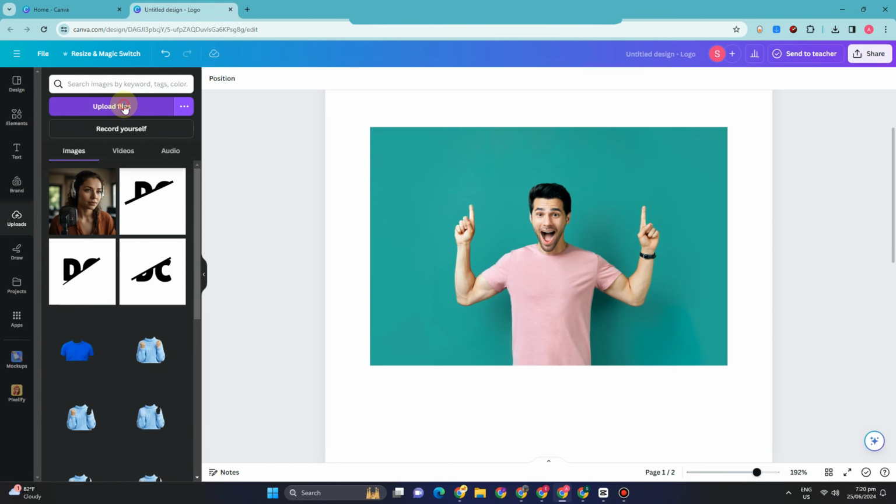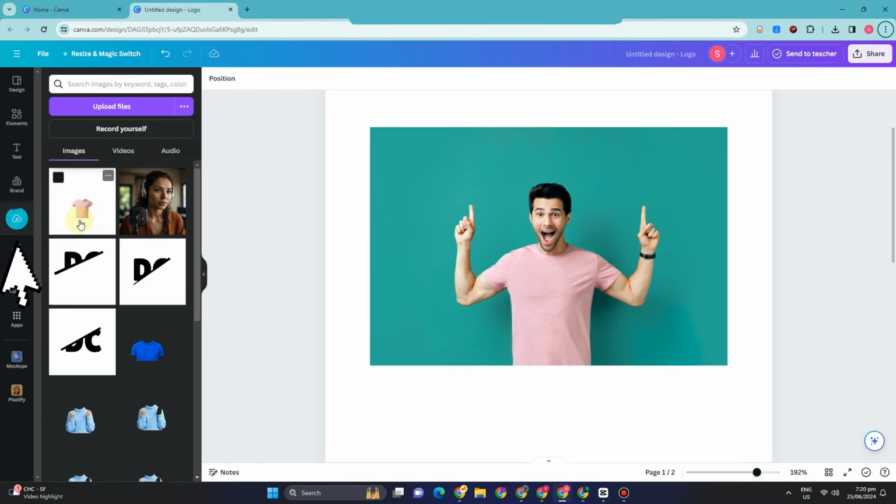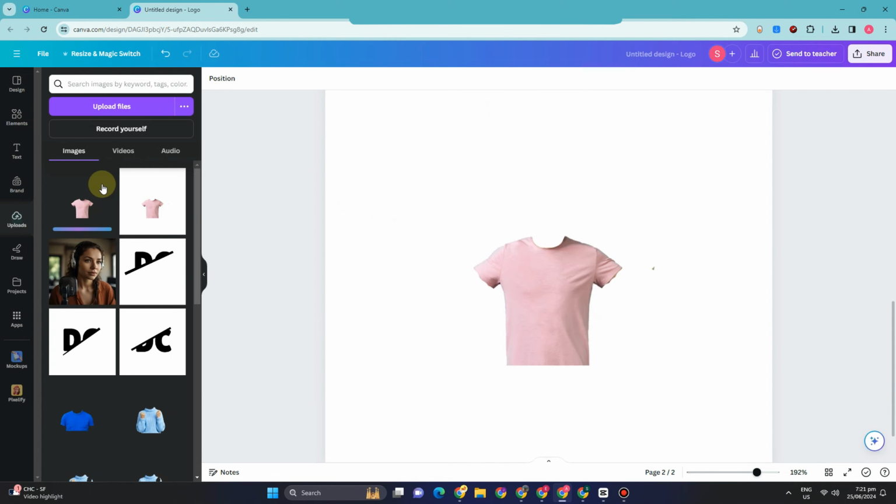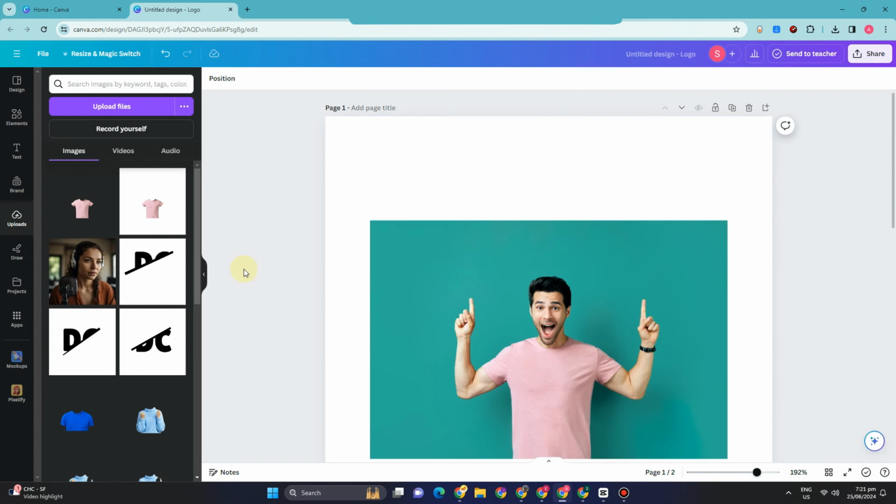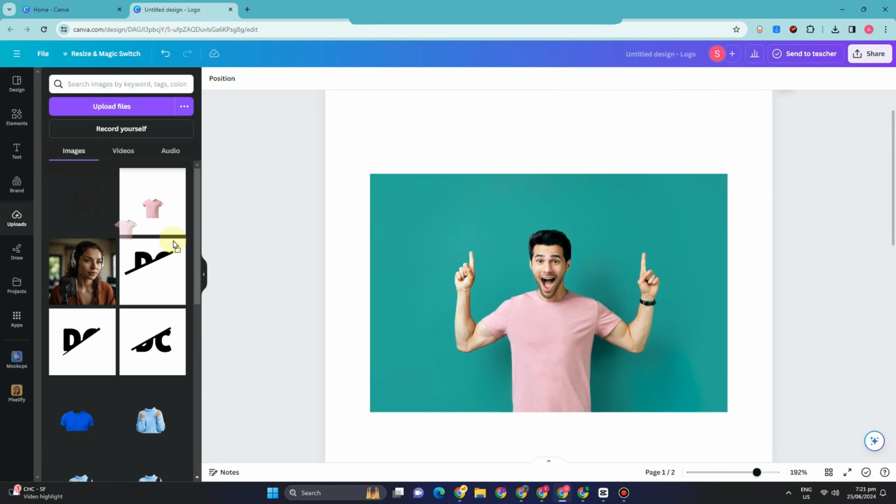So if you're going to download this image right here, by the way, I'm going to show you, this is what it looks like. Okay, if you don't tap the transparent background, it will cover the whole image. So again, go back and then tap share, and then you have to click transparent background. So this should be the result.